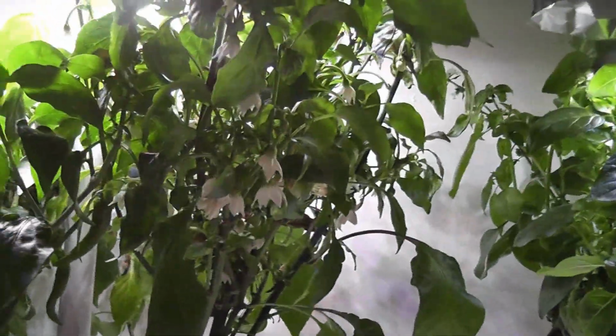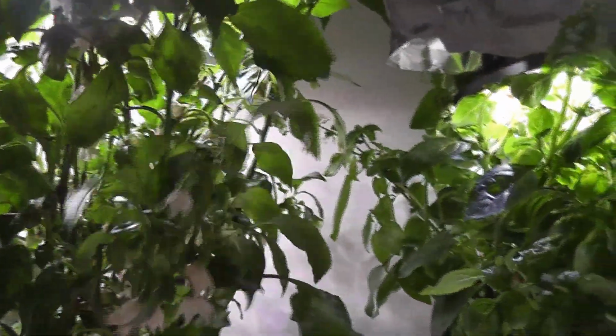It's day 100. One plant is loaded with peppers. This plant has peppers all over it and it is still producing some flowers. But the other plant is not doing great. Except the first curly pepper, it doesn't have any peppers. This plant is producing a lot of flowers, but none of them are turning into peppers.